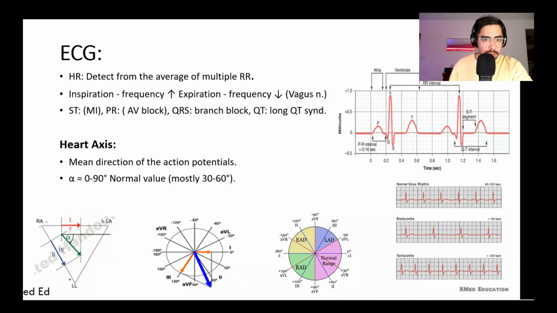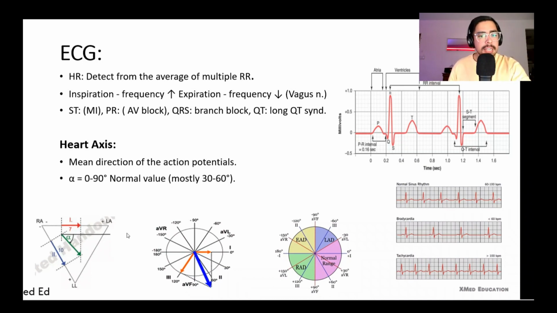This vector, the degree between the horizontal pattern and this vector, is called alpha. This is the axis. That's this easy. You don't need to make it hard for yourself. You don't need to make it anything special. It is that easy, and you don't need to be worried about it.